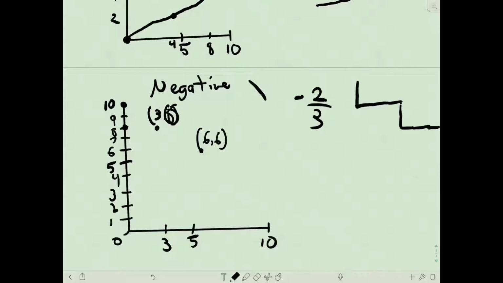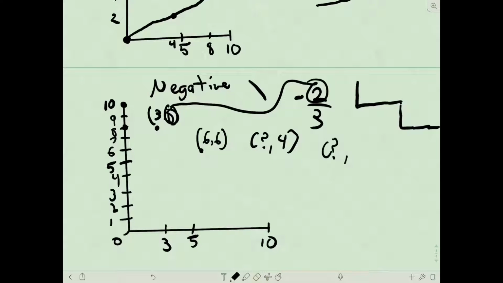We can see that the y, as in the run here, is going down by 2 every time. So the next one will be something 4. And the one after that will be something 2. And the x value is increasing by 3 each time. So it's going 3, 6, until this will be 9, and this will be 12. So that's the order that goes in if you're just looking at it. So it'd be kind of like 12. That's what that would look like.